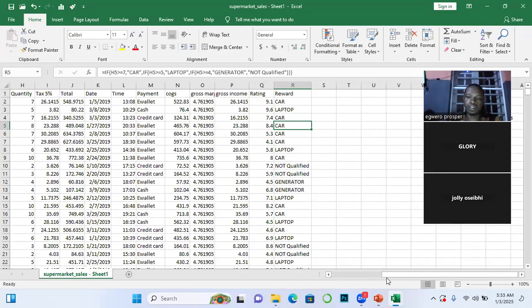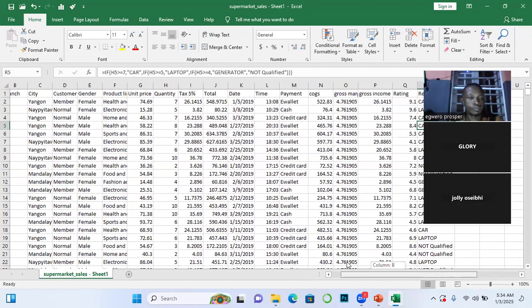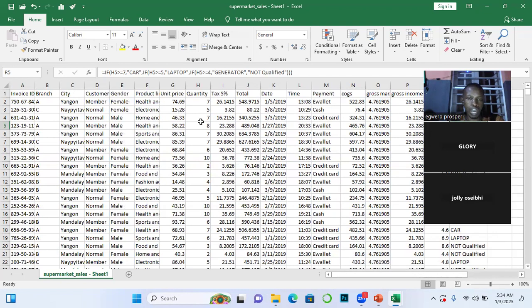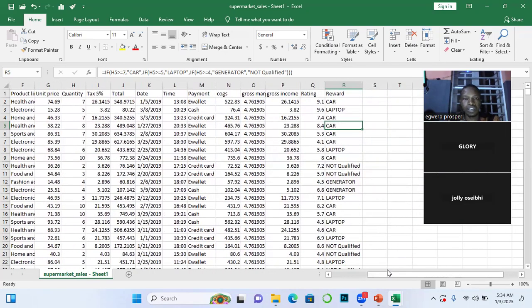Now, let's assume that you have a data set like sales inventory, and you want to find a way of identifying customers that are overdue for their payments, the ones that will be due soon, and the ones that are not due for their payments. You can use this function.